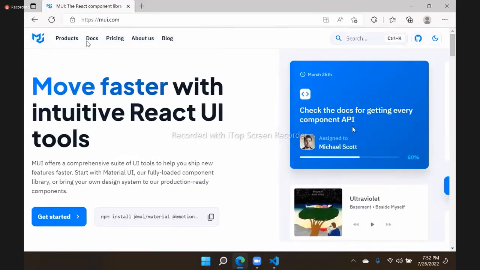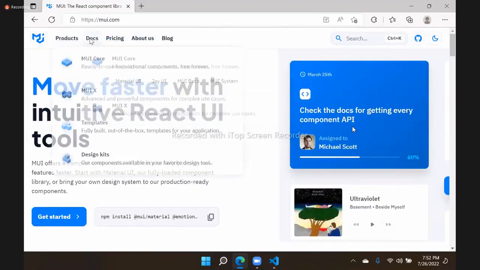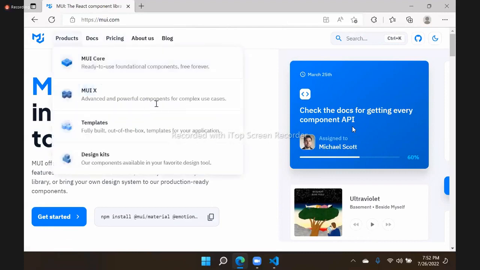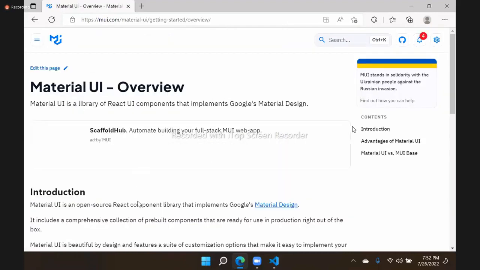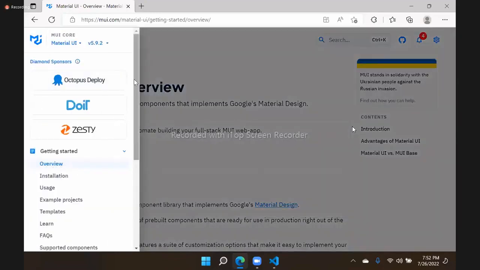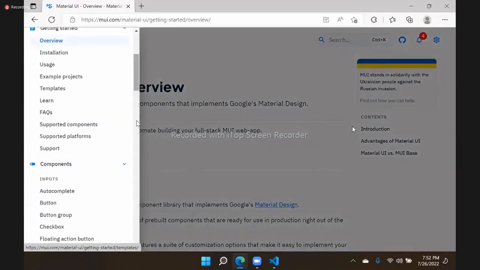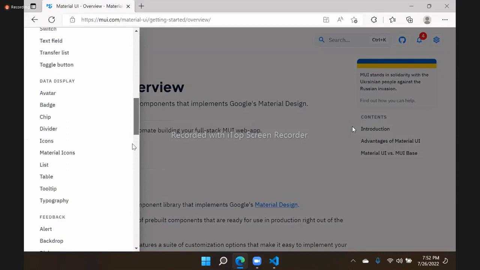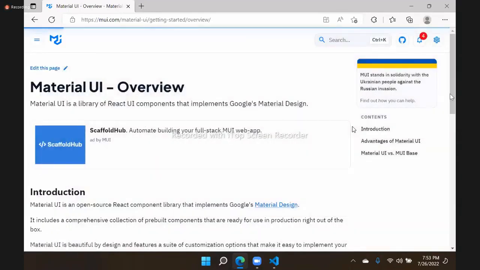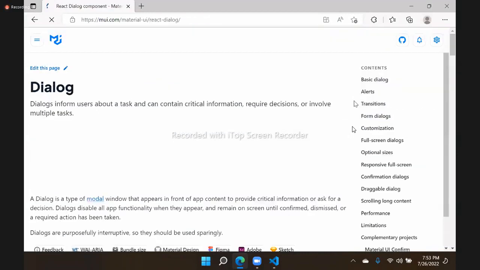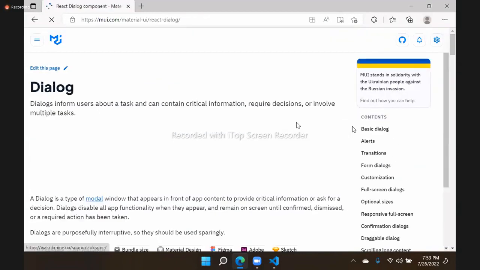You do one thing, you try this. Already I showed you in the components library. You try the components that need some interactions. Like you see, we have dialog boxes. These are very commonly used. It's a basic dialog box.